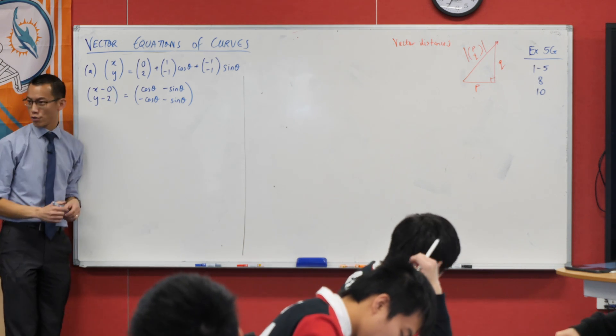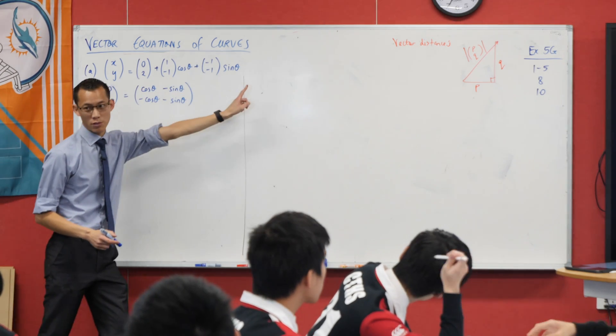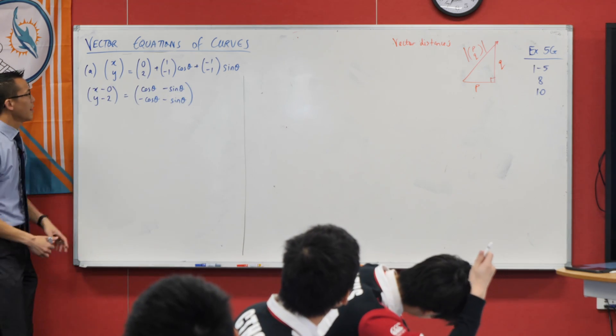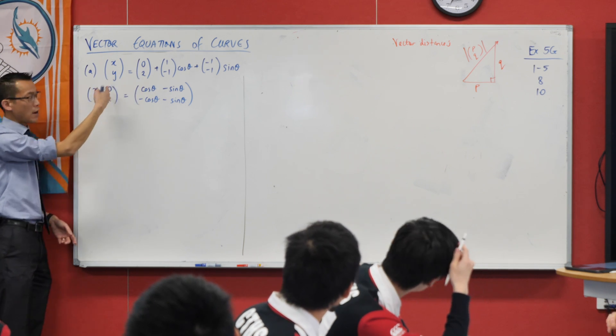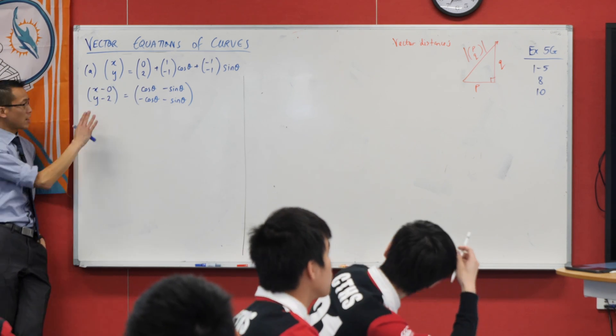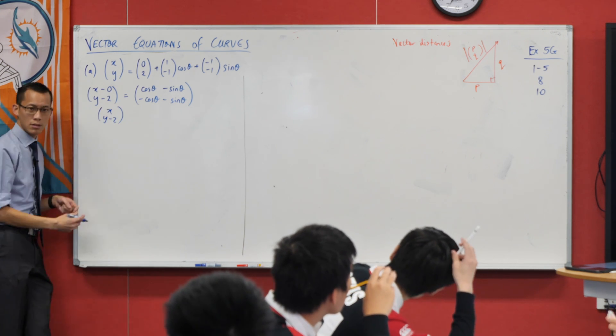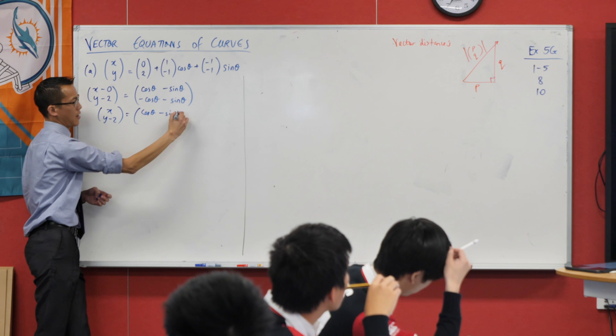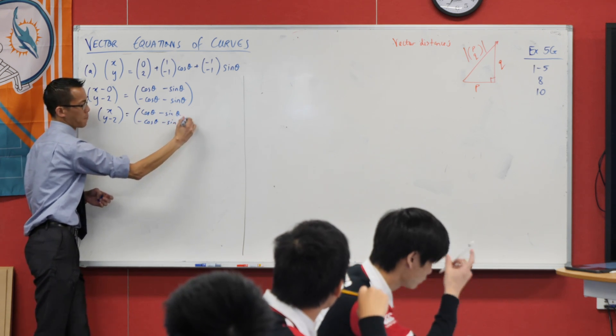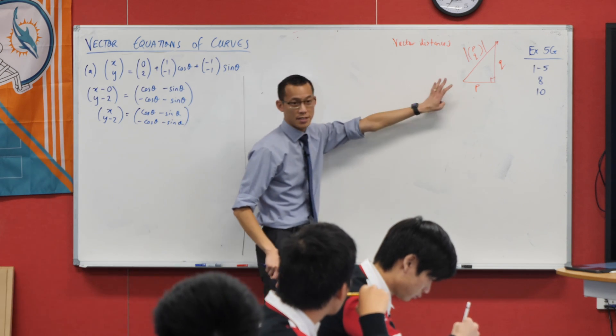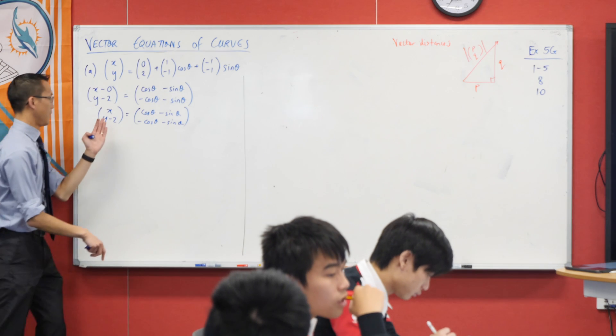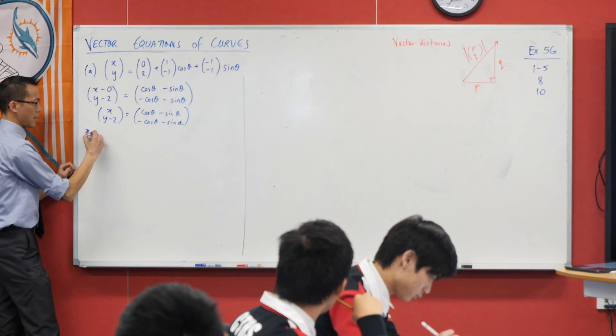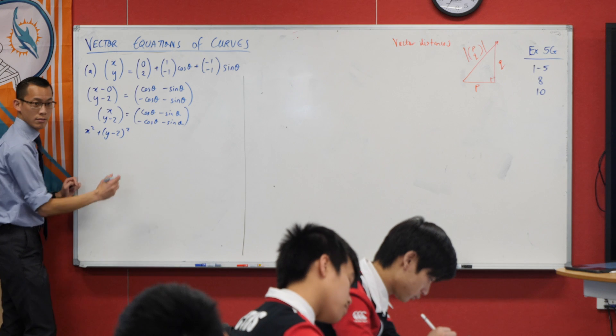Now the reason why it's helpful for me to do that is because once you've got everything in column form, column form can interact with column form. So I've got three vectors over here on the right-hand side, which I know is going to be messy if I try and do this vector distance business. Not impossible, just messy, whereas now if I say, for example, subtract 0, 2 from both sides, you can see what am I getting over here? I've got an X and a Y minus 2, pretty easy to do Pythagoras on that, and by the same token over here, in fact that doesn't need any change at all, I'm just going to leave it as is.